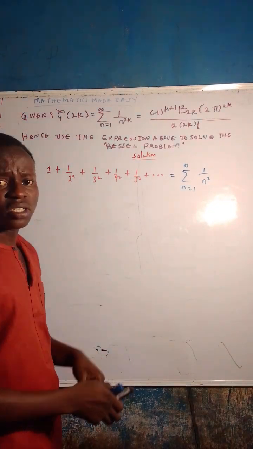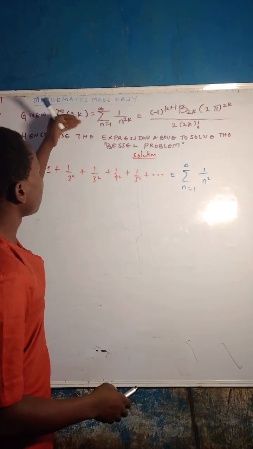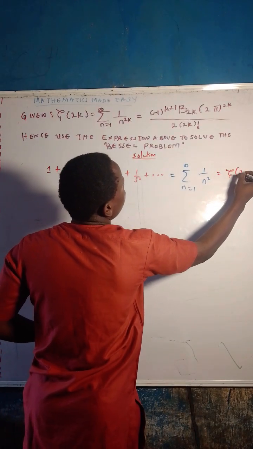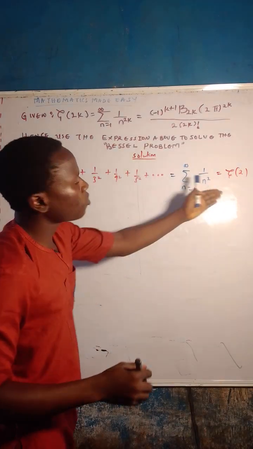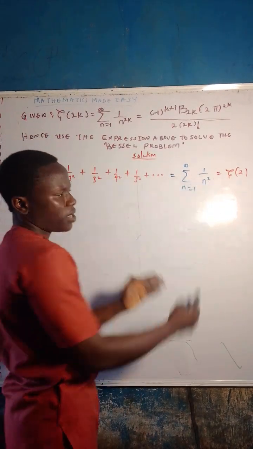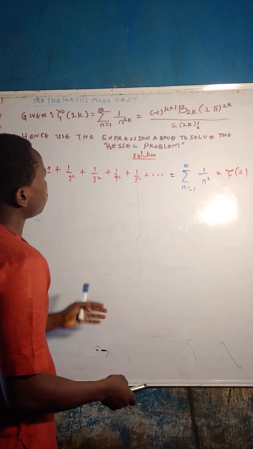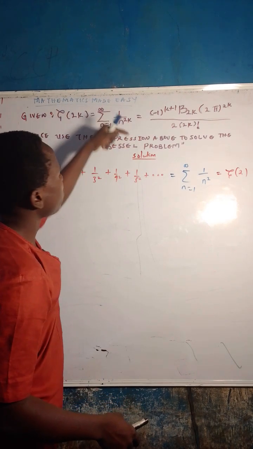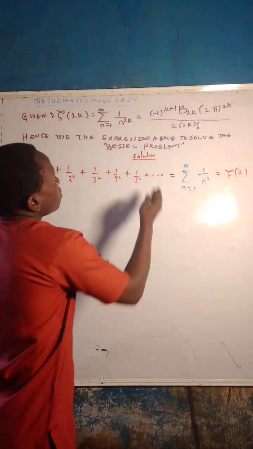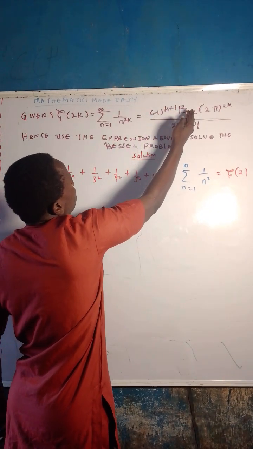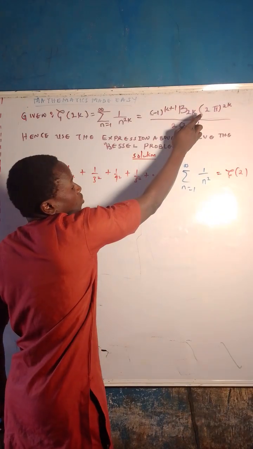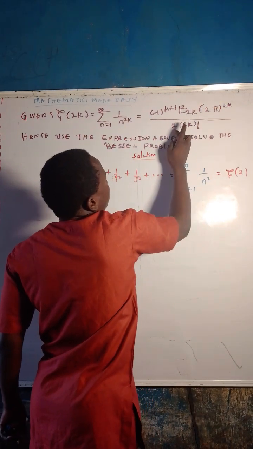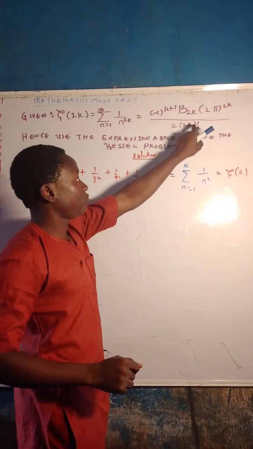Then check this expression given to us. This is zeta of 2k. So that shows that this is also equal to the zeta of 2, that is when k is equal to 1. So we have the Basel problem. If you substitute k to be 1 here, you're going to have the summation of n from 1 to infinity of 1 over n squared, which is also equal to minus 1 raised to the power of 1 plus 1 multiplied by the Bernoulli number. Then if we substitute k here, we have b of 2, then multiplied by 2 pi raised to the power of 2 multiplied by 1, over 2 multiplied by 2 multiplied by 1 factorial.